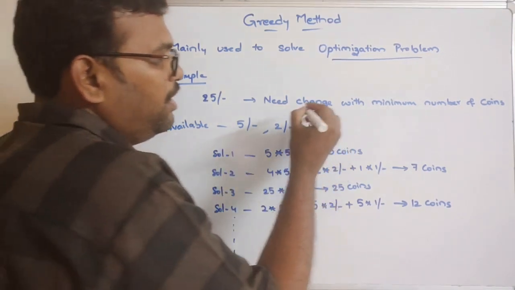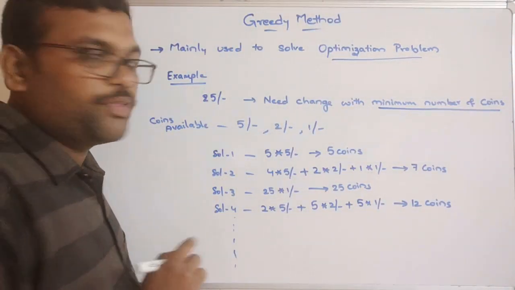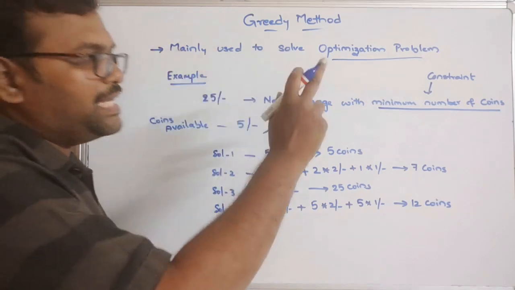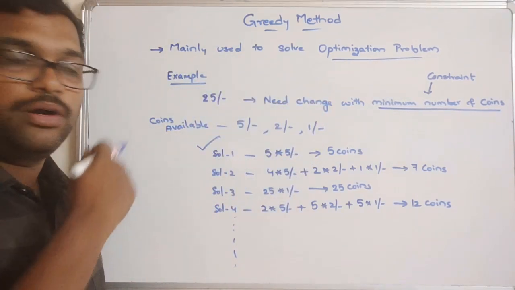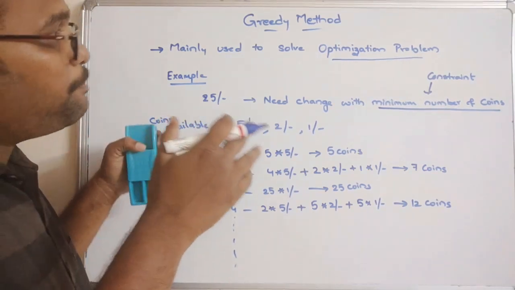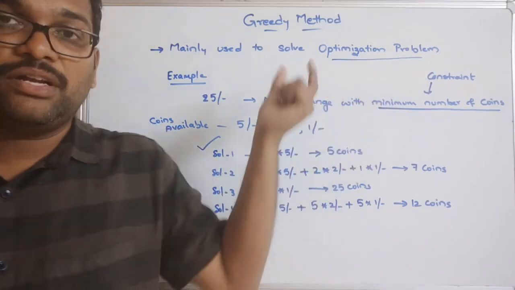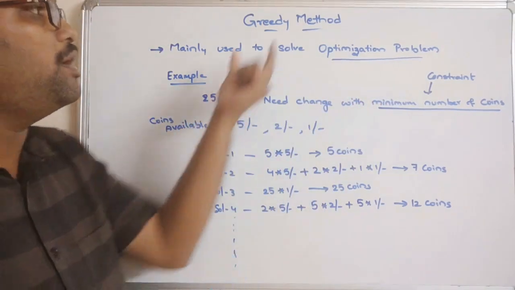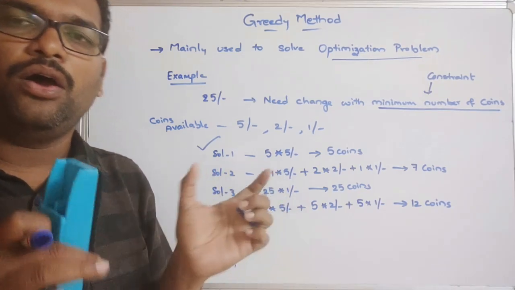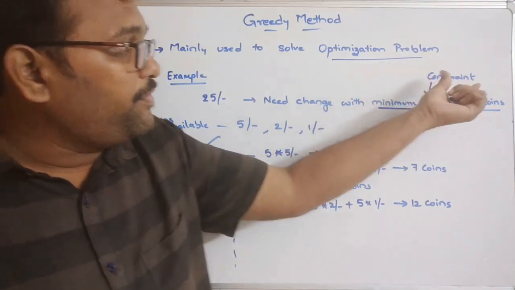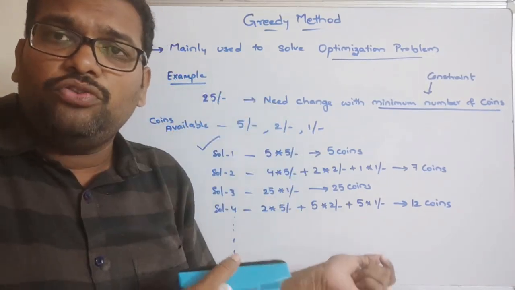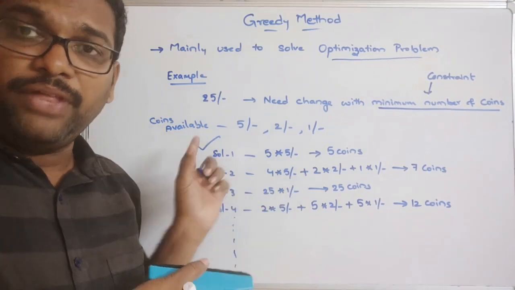But what is the constraint here? The minimum number of coins. This is the constraint, and we have to satisfy it. Based upon that constraint, we can select the optimal solution among all the feasible solutions. This is the procedure for finding the solution to an optimization problem, and this procedure we call the greedy method: based upon the constraint, getting the best or optimal solution. If there is no constraint, anything can be accepted, either the best solution or the worst solution. Whatever it may be, we can accept anything if there is no constraint for a problem.